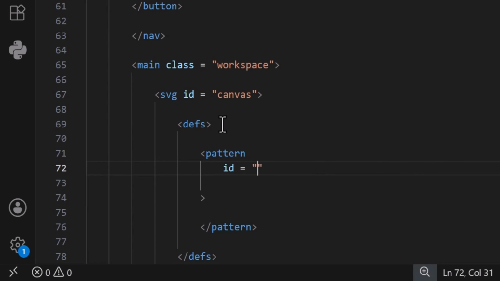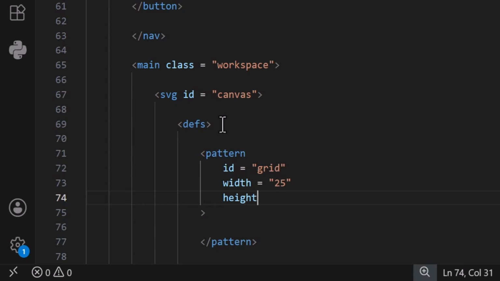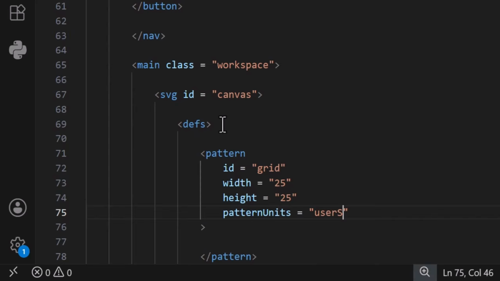The pattern is going to have an ID of grid, and it's going to have a width and a height of 25 units. Then I'll set pattern units to user space on use. This means that the pattern's width and height use the same coordinate system as the SVG itself.